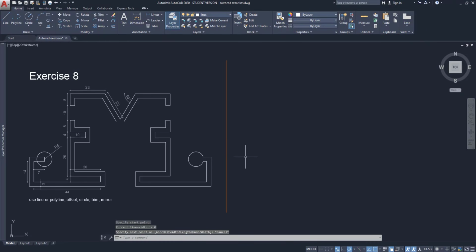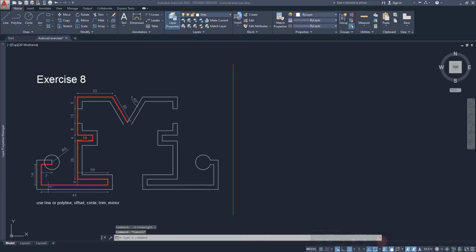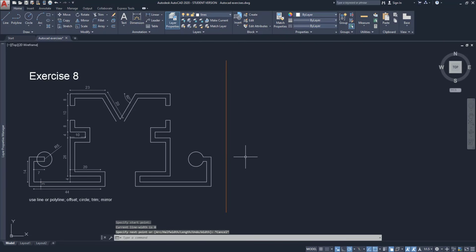Exercise 8. This looks a bit more complex, but it's actually easy to draw. First, we are going to draw all this polyline until here. And all the measures are on the screen. Let's start. I'm going to type PL, press Enter, and I draw all the polyline with the ortho mode turned on, as it's much easier.